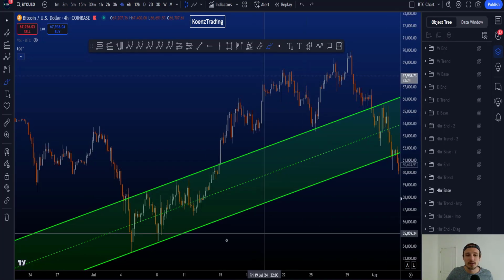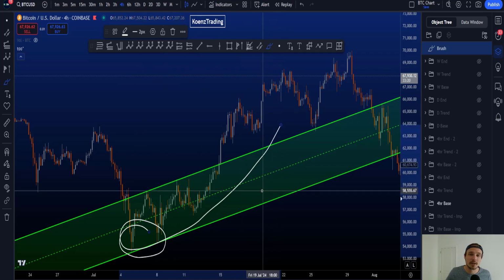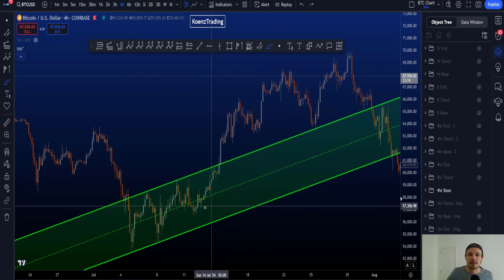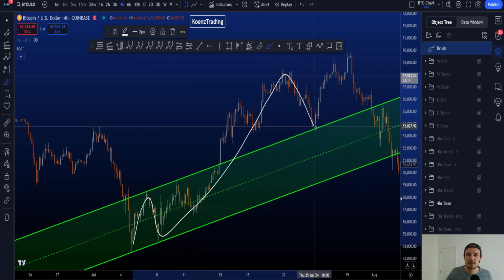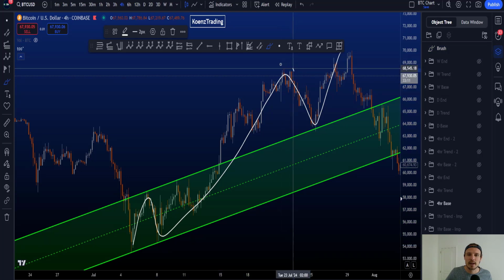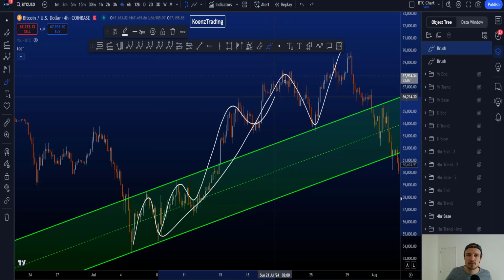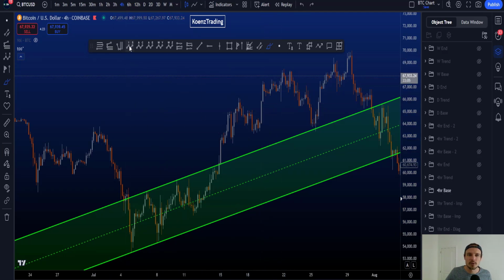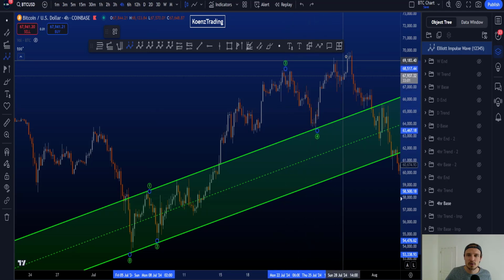This is the 4-hour time frame where price printed the 53k low and moved towards the upside in an impulsive structure. Now in this case, what we are looking for is a wave 1, 2, 3, 4, 5 wave structure, and inside your wave 3 we then have an internal 1, 2, 3, 4, 5 wave structure. But what we are looking for is the higher degree count, which is this over here.